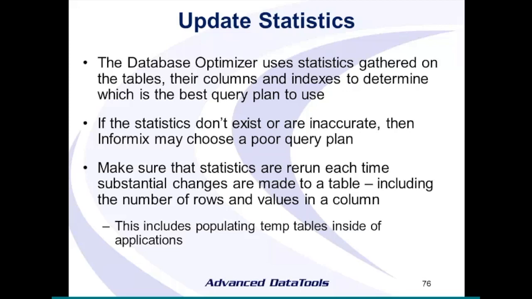But basically, the optimizer will use statistics for each table and the columns to determine the best way to process a query. If you're getting performance issues, then the first thing to look at is, are your statistics up to date? If your statistics are not, then things may be running poorly.